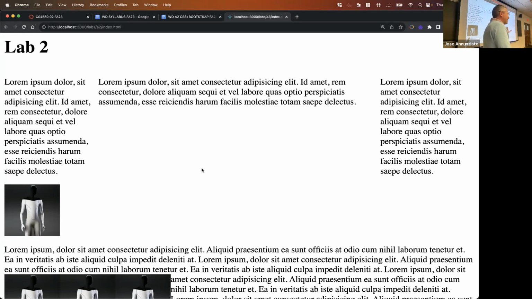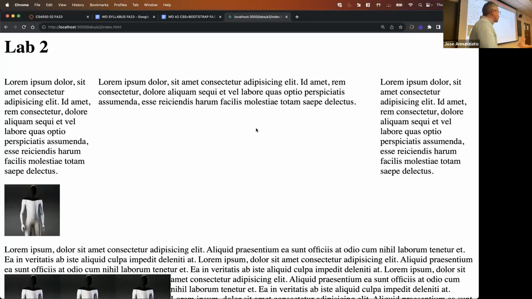Now we can go back and start using tables for what they were originally intended, just tabular data, rows, columns, numbers and stuff like that, with similar schema, similar data structures. So we can leave tables alone and use this instead. We stopped misusing tables, but now we're kind of misusing floats, because floats were not intended for this. The original intent of floats was to apply them to images so that you could have text flowing around. But nevertheless, this is a legitimate alternative.